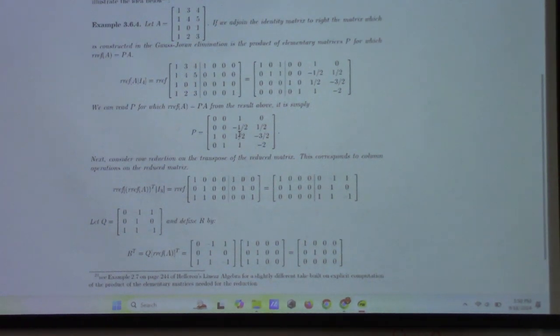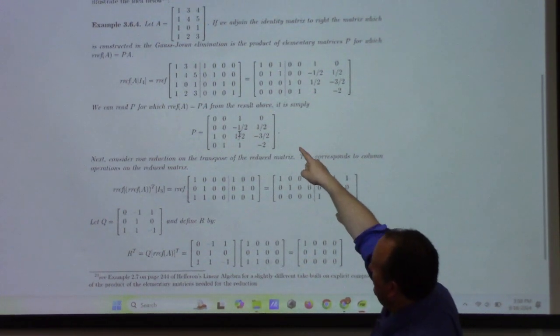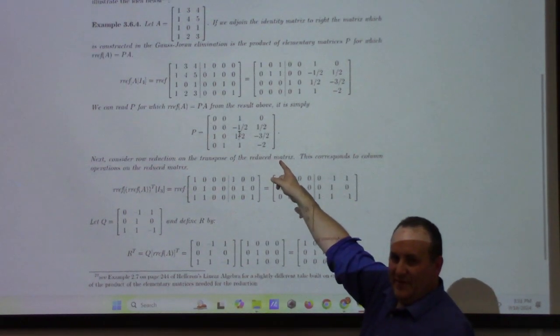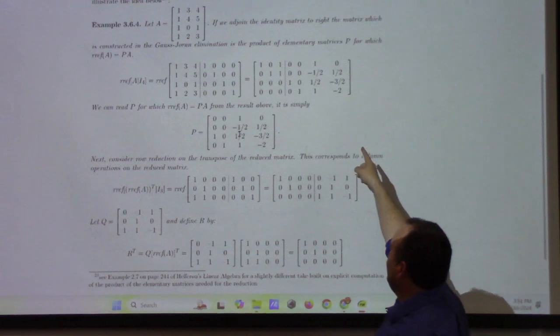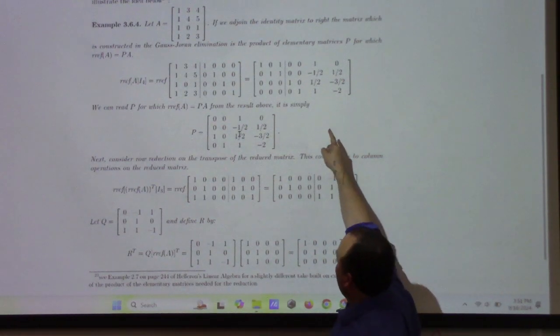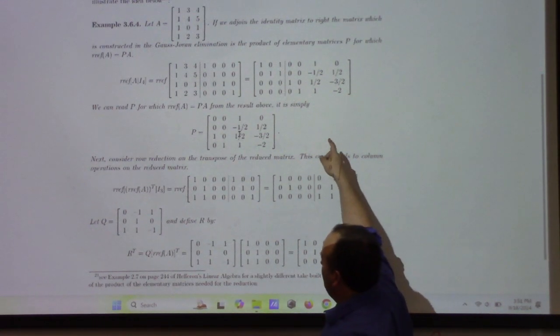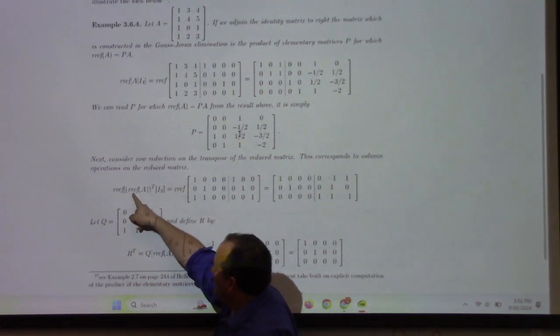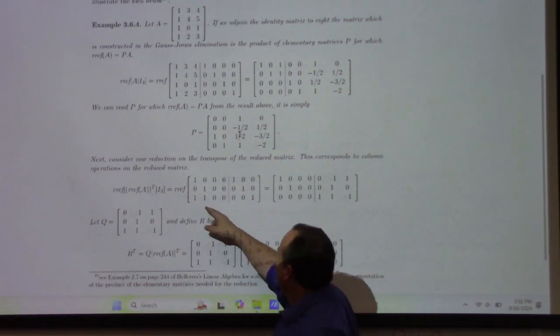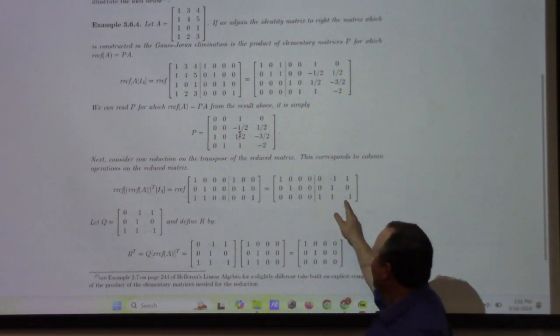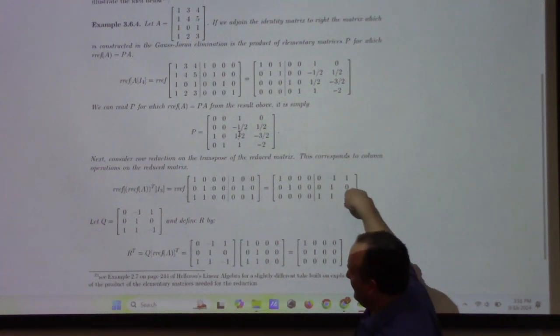Okay, so basically you take the matrix you got, you pad it with a 4x4 identity on that side. You row reduce, it gets you that. This ends up being the P that you want to put on the left, I think, of PAQ. And then you transpose the reduced row echelon form of the matrix, and then pad that with the other size identity. Row reduce that thing, it gives you this. It turns out that this is the Q that you want.